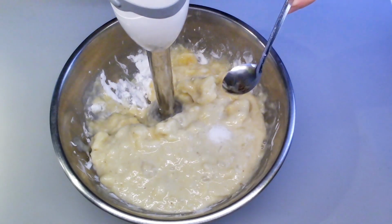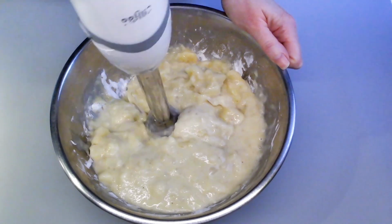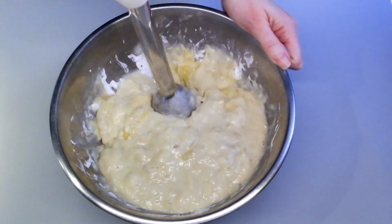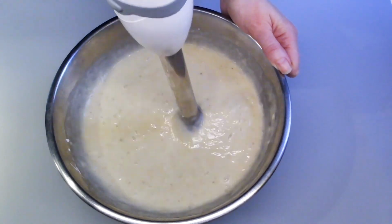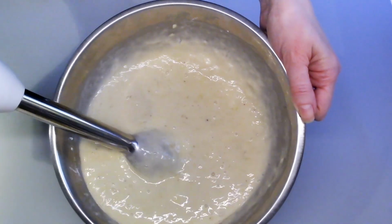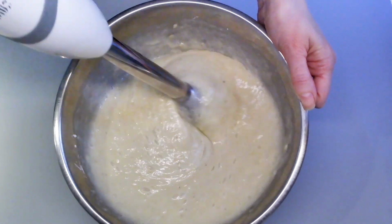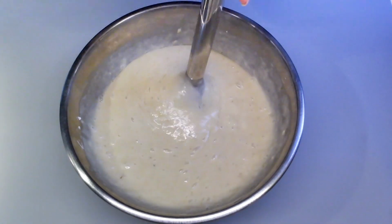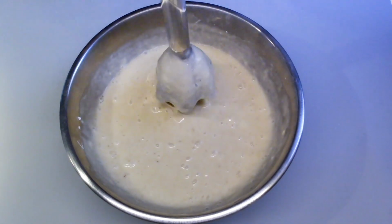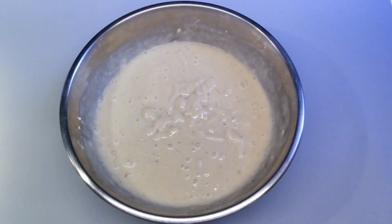Add a dash of salt and puree until consistency becomes smooth. You can use a peach, a nectarine, or a pear, but you cannot use many of them because they're a lot more watery and we need for consistency mainly bananas. And if you do use any of the other fruits, compensate by adding more starch.